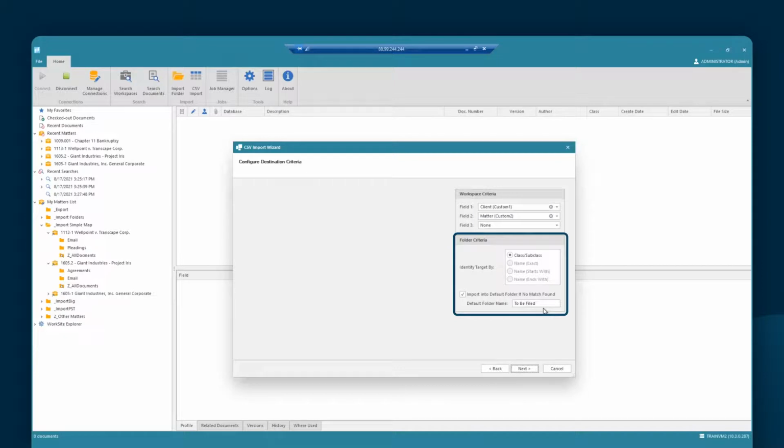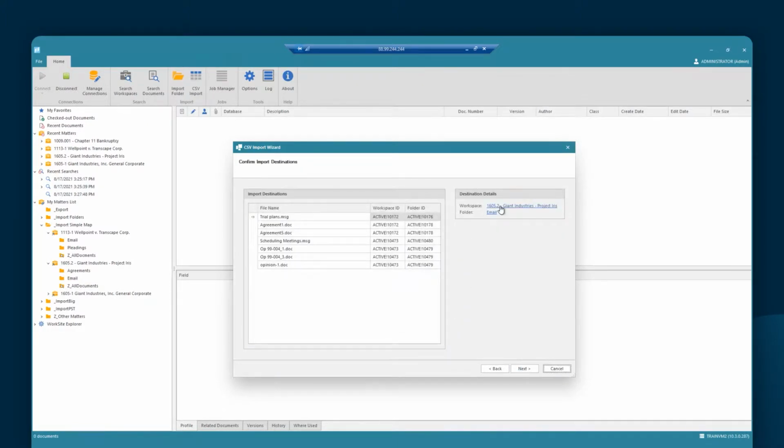The next challenge is finding the folder, and there are a few ways to do it. If in the CSV file you include a document type that matches the document type set in the destination folder, it will automatically import to that folder, but it can also match by exact name, or if the folder name starts with or ends with a string, you can submit that too. Finally, if there are any documents that don't match but still are associated with a client or matter, but there's no way to tell what folder they should go into, you can create a default folder name and dump the rest in there.